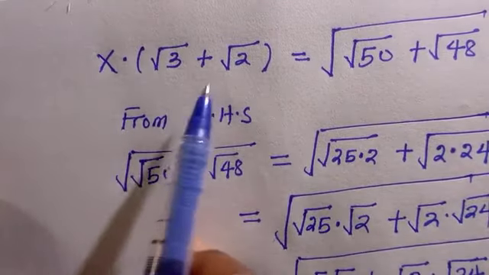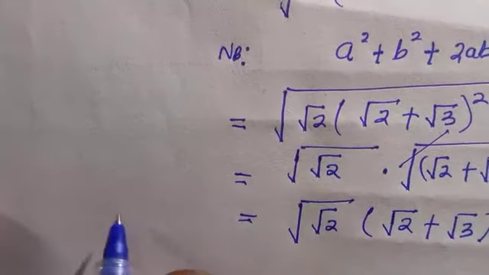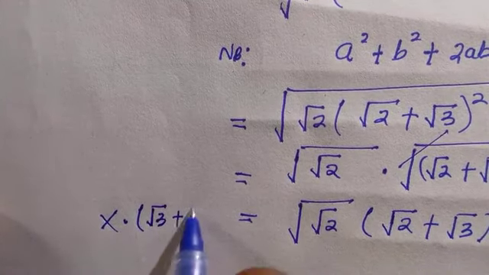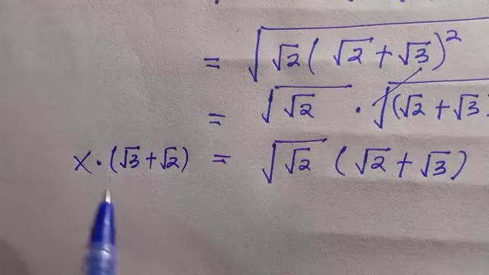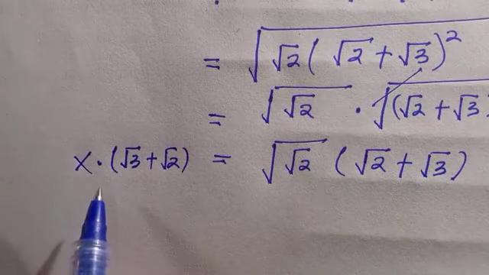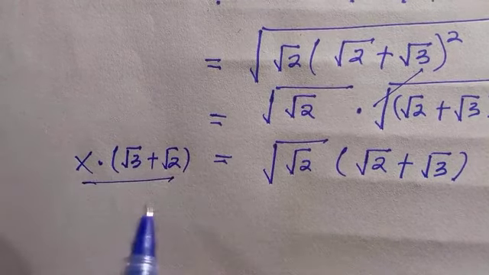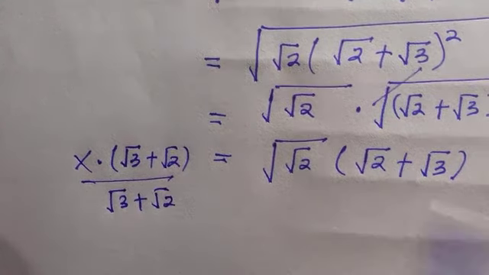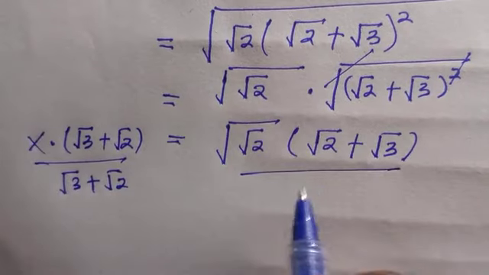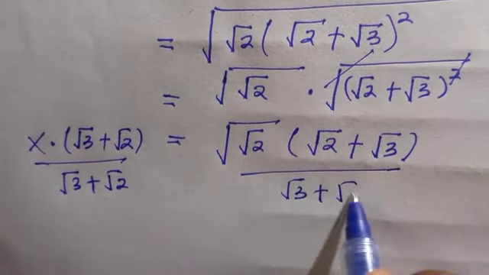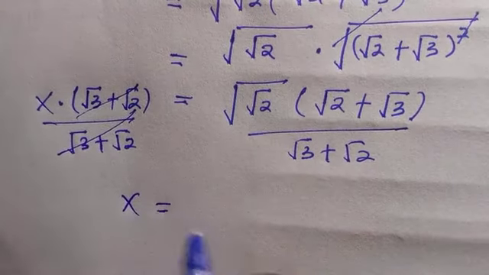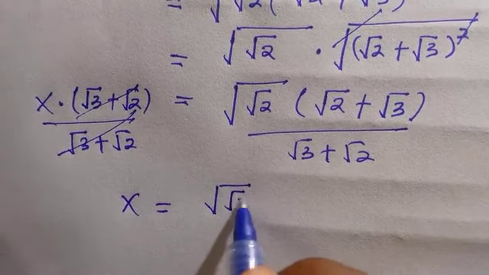So for the expansion of this, let's bring this beside it, which is x dot root 3 plus root 2. And since we are looking for the value of x, we just try to divide both sides by root 3 plus root 2, just to get x only at the left hand side. So doing that, we also divide at the right hand side, which is root 3 plus root 2. So these two cancel each other, and we are left with only x, which equals the general root of root 2.